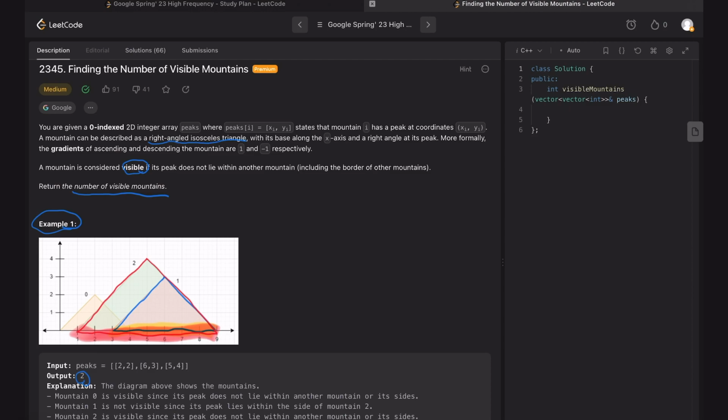and we know that mountain 1 is within mountain 2, then how do we get the coordinates of these 2 points? Of these points, and this point, right? Since we know the mountain here is a right-angled isosceles triangle, it means that the height of the mountain is about half the size of its width.